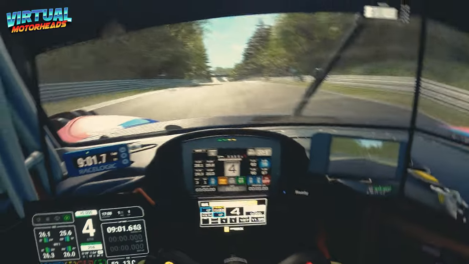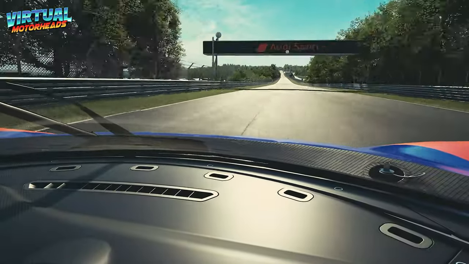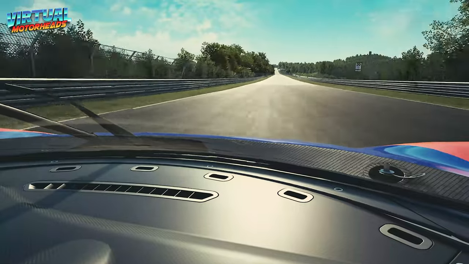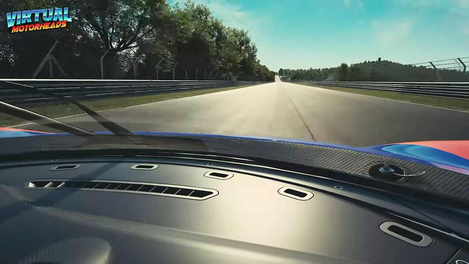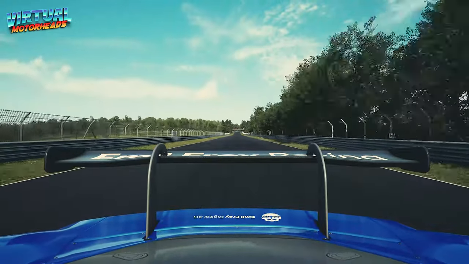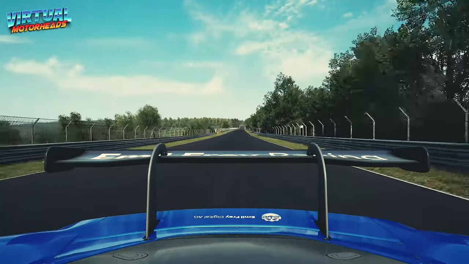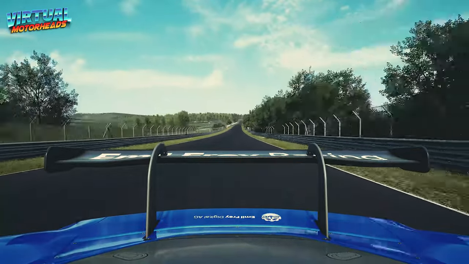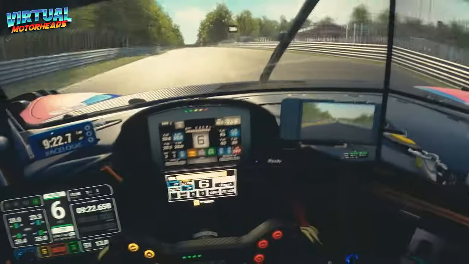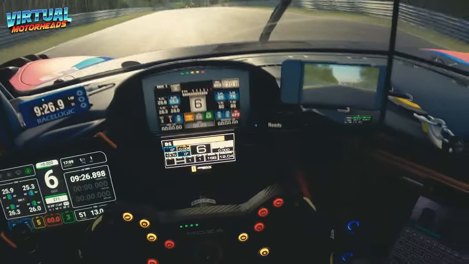Now we're going to get to the nice long straight. Let's see what this Ferrari 296 GT can do. I think force feedback, I need to change some of the settings, because even on this little 5 newton meter torque wheel, it gives me a run for my money.